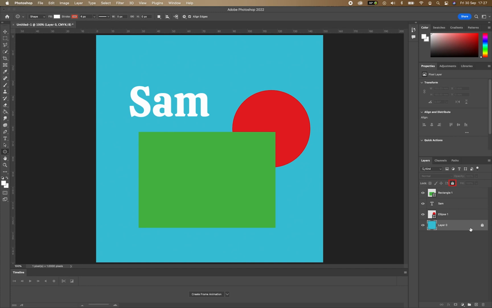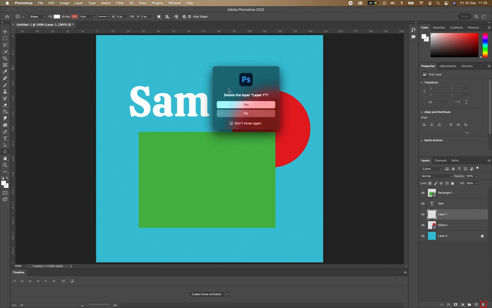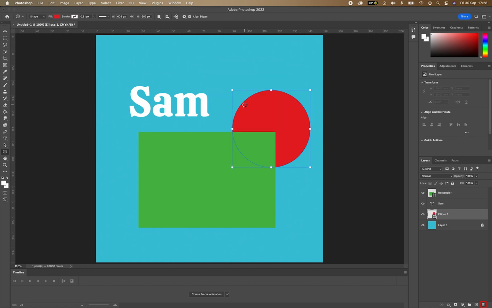The other thing I can do is if I want to create another layer, I can always go down here and I can click create a new layer, and that will just bring another layer up, and I can put that anywhere. But because there's nothing in that layer, I'm not going to be covering anything up. So I might put something like a shape that's opacitated and it might overlay on something else. If I don't want that layer, I can always go back down here and click on the bin to delete that layer and press yes.